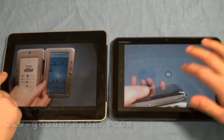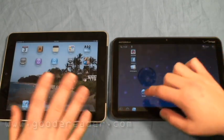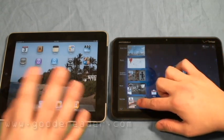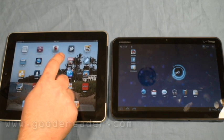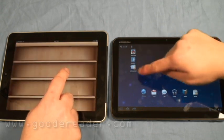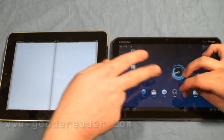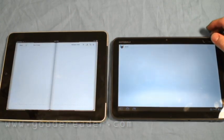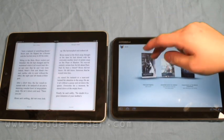Okay, so cool. There's the head-to-head test. And again, we're not leaning towards one device over the other. This is just a true head-to-head comparison. Exactly. So the next thing we want to do is look at the Books application. We have Aldiko on here, but let's load up just the default books, since that has better page turn animations. Alright, let's just choose Pride and Prejudice.